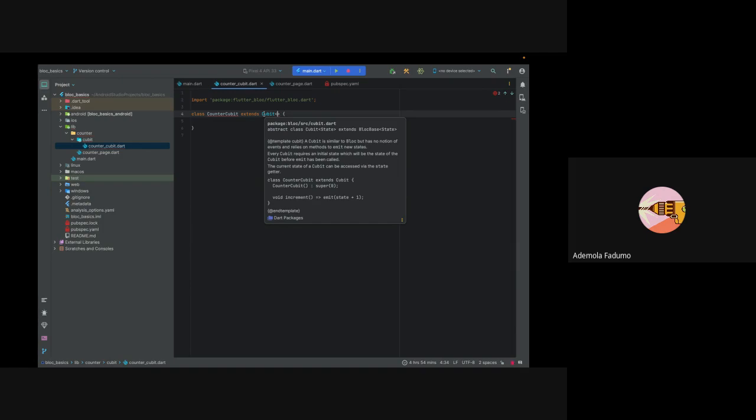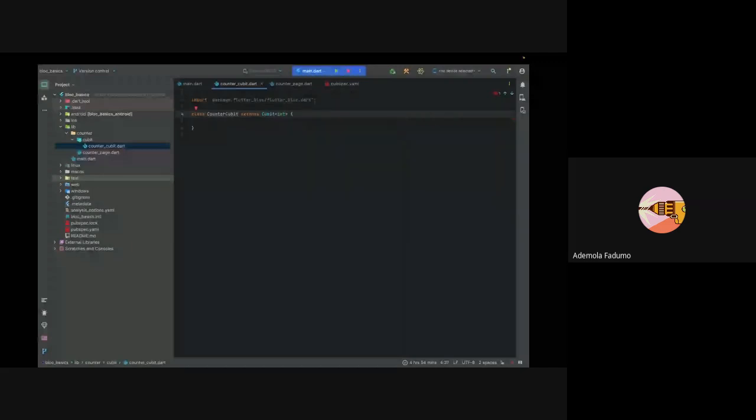When you have a cubit, you have a state. It doesn't have events like Blocs. So you can define what your state looks like. In this case, for a counter, the state is an int. In a basic counter example, we are trying to manipulate one particular state, a number, an integer. So that's when you do the plus one, minus one. But when you start handling more complex states, you have to define a class that holds more states that you want to manipulate. But let me go over this one first.